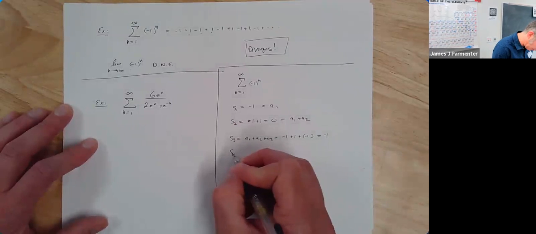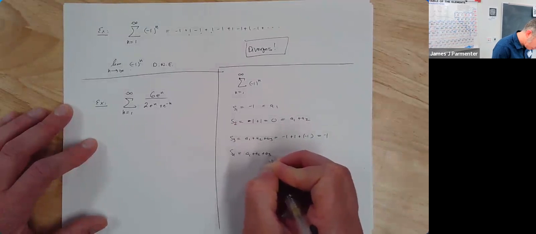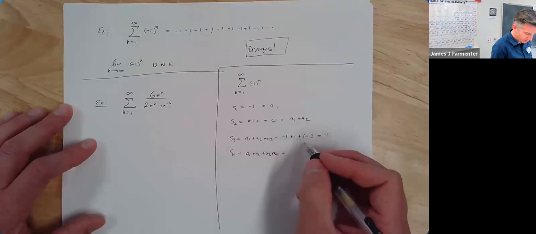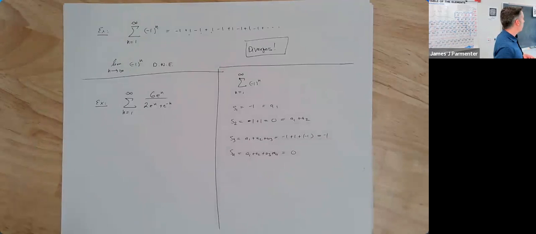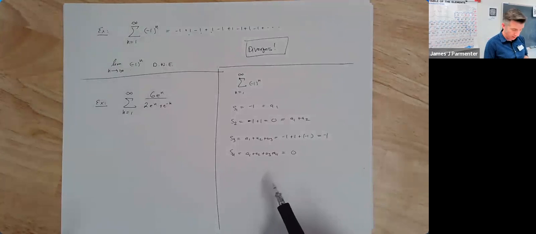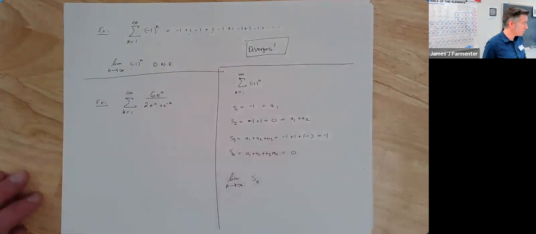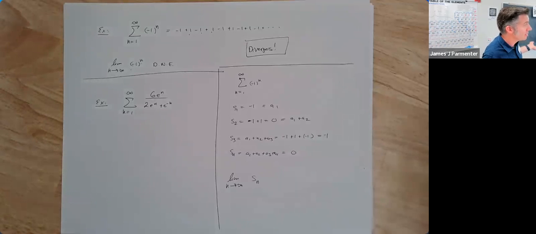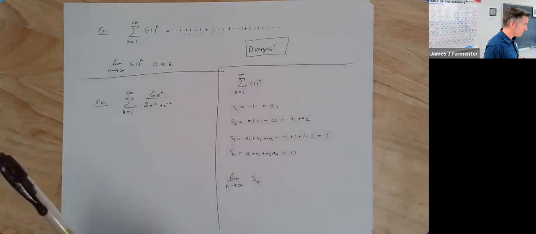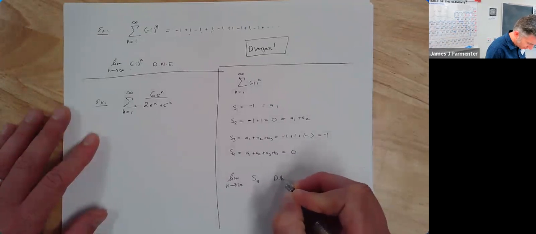The fourth partial sum is going to get kind of boring here. That's going to be -1 plus 1 plus -1 plus 1, which is 0. So here, the sequence of partial sums is an alternating sequence between -1, 0, -1, 0, -1, 0. You did this a little bit in class, but this sequence doesn't converge, right? If you try to take the limit as n goes to infinity of this nth partial sum, that limit doesn't exist. You're just bouncing back and forth between two different numbers. And when we have that sort of sequence, you don't get a convergent sequence, you get a divergent sequence. So this limit does not exist.